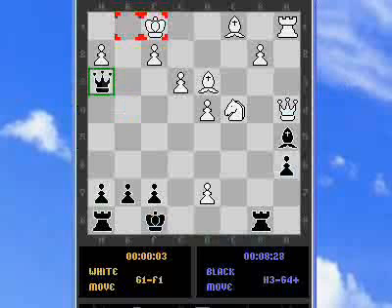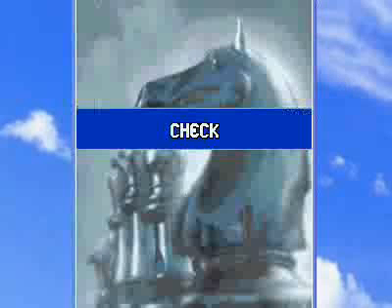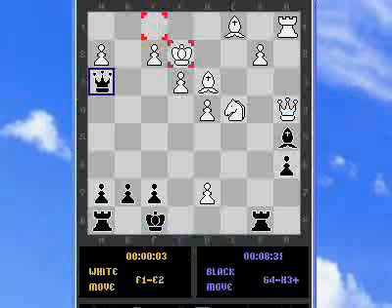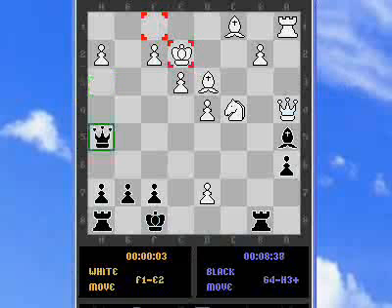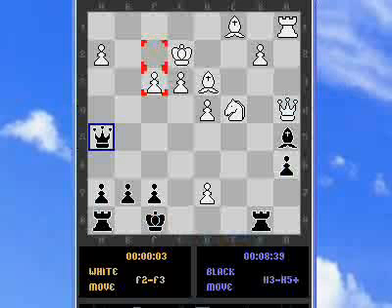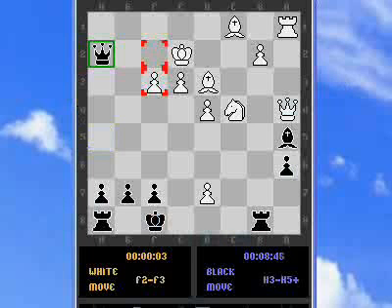And check again. I don't know why, because he goes for draw. And check again. Check again, winning a pawn.